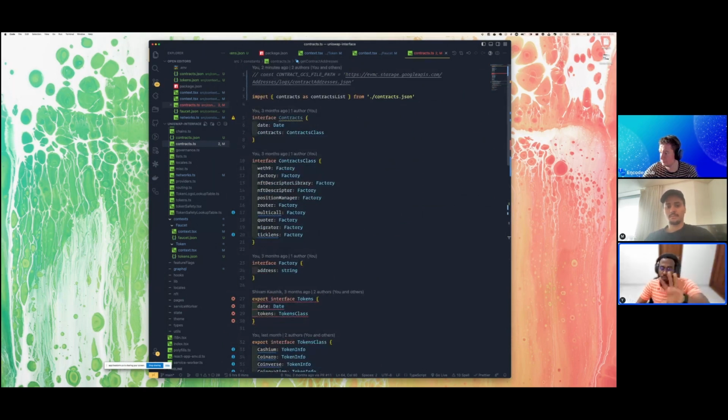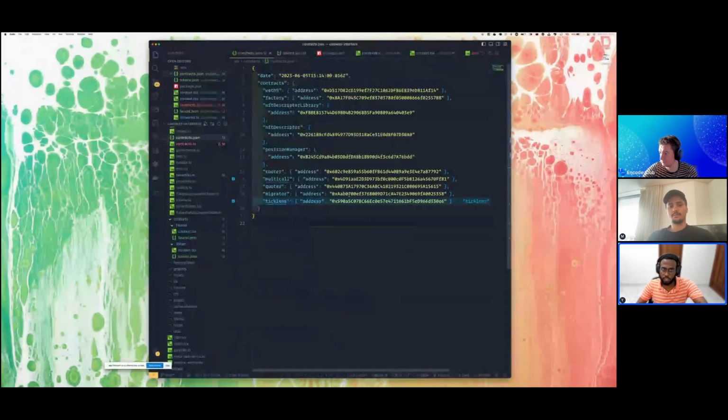As you can see, I'm just importing all the contracts as a list from the JSON file that I've shown earlier. This is how the JSON file looks like. We have the factory, we have some NFT descriptor, position manager. These are all used in the Uniswap contract. If you go to the documentation, you should be able to see all the contracts that Uniswap uses.